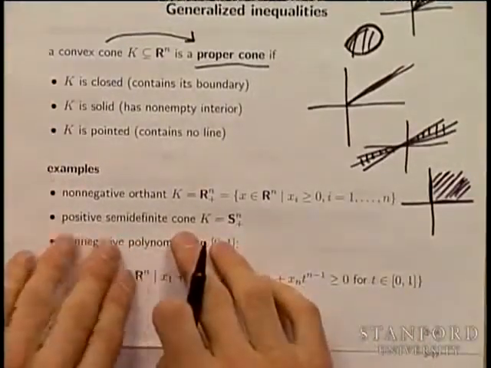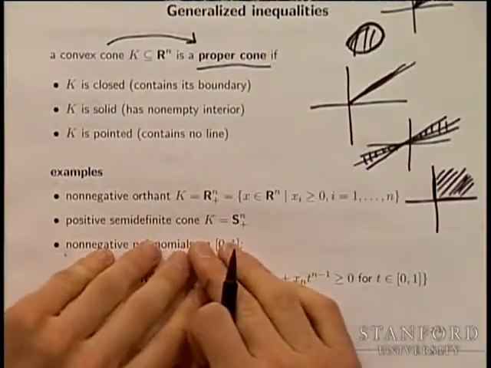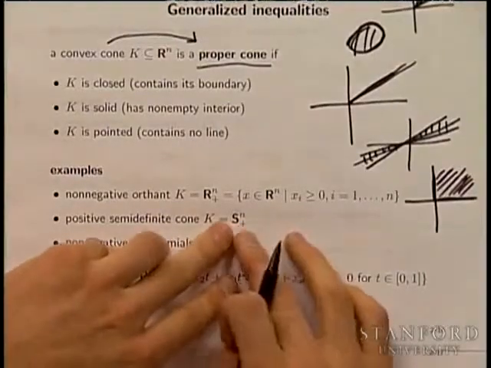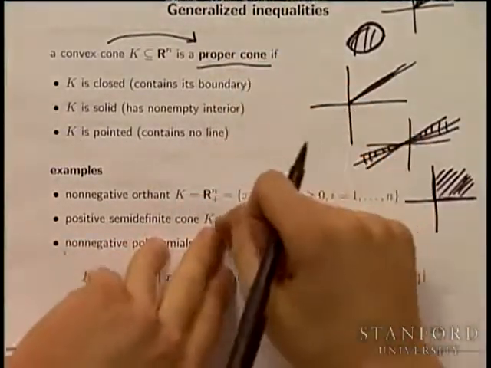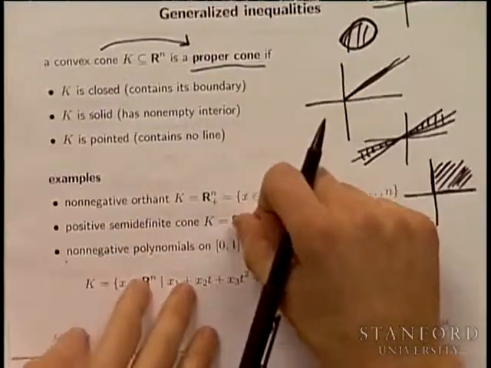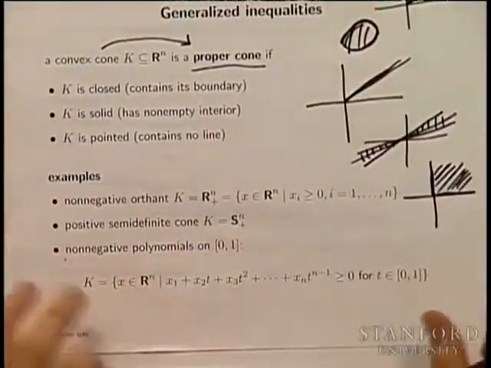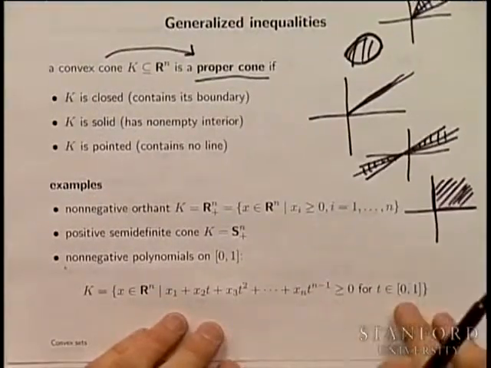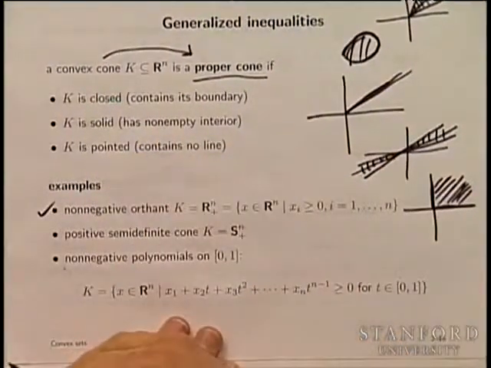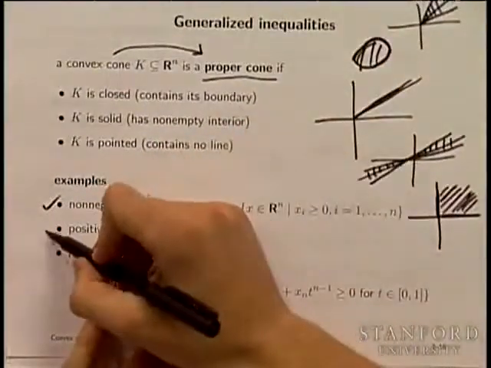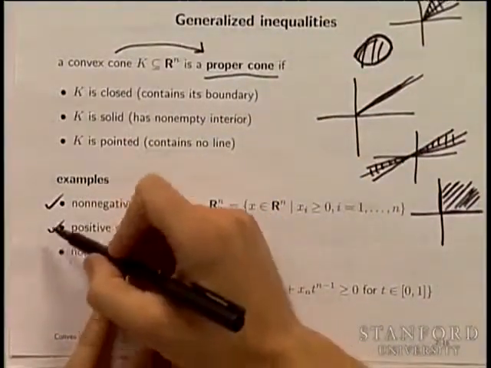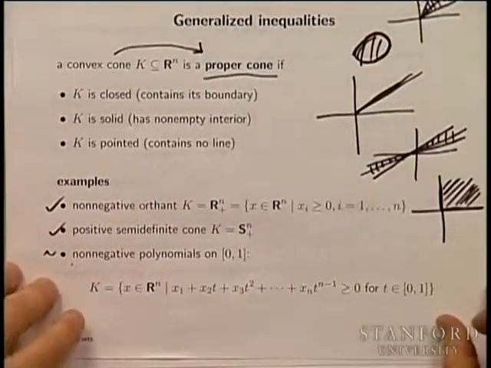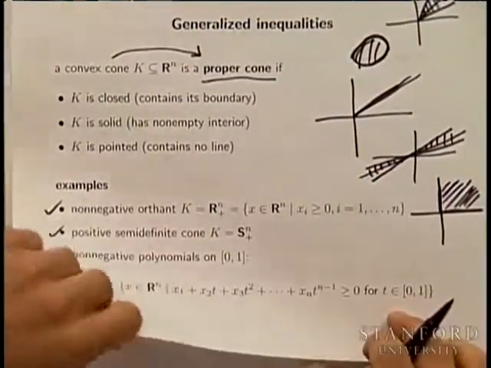Here's another example, the positive semi-definite cone S plus to the n. That's probably slightly more tricky to prove, but all of these concepts generalize into this cone here, so they're not a problem. And then here's another one, the set of non-negative polynomials, another cone. We're going to find that this is extremely useful and used all the time. This also we're going to use a lot. This one is a more interesting example, but we probably won't see it all that often. But still, it's a proper cone.